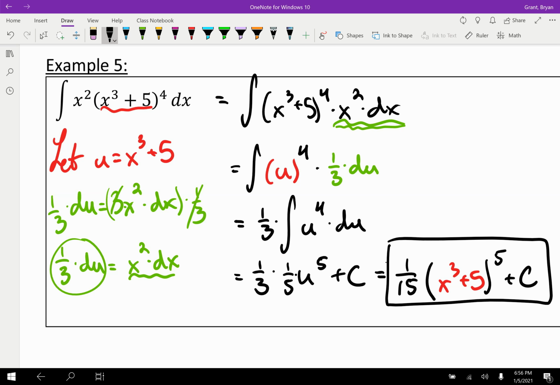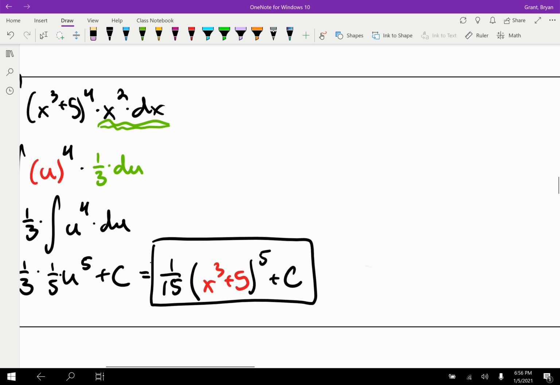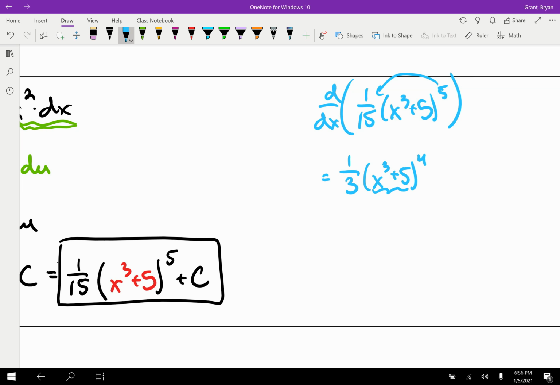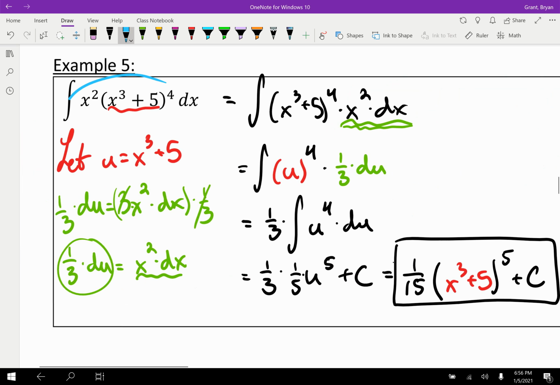Bam. And then maybe you can even see where that 1/15 gets canceled out, because we certainly don't have it up here when you do that derivative. And maybe it's worth showing this derivative really quickly. If I wanted to do d/dx of 1/15 (x cubed plus 5) to the 5th, the 5 will come down and it will reduce. We have 5/15, right? That will become 1/3 (x cubed plus 5) to the 4th power, but then times the derivative of the inside, so times 3x squared. But then simplifying further, 3 and 1/3 are going to cancel, and that's where we get that x squared times (x cubed plus 5) to the 4th, which does match our original integrand over here.